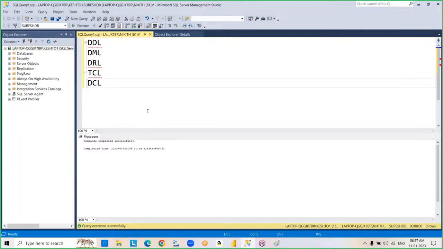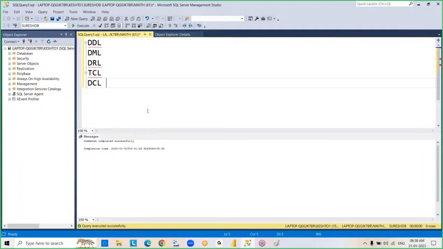Because of that reason, even in this training, there are a lot of topics related to DRL, 7 to 8 topics. So you have to concentrate on that area. We are going to provide you maximum assignments related to DRL. I told you I'm going to provide you 200 assignment queries for practice purposes, so I'm giving those scenarios related to DRL. That is the importance of DRL, Data Retrieval Language, in this training.